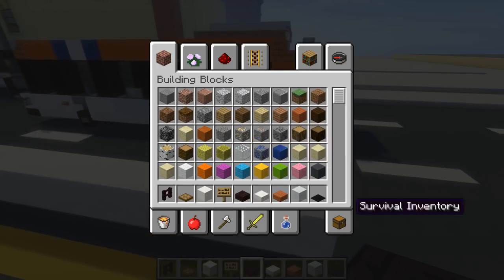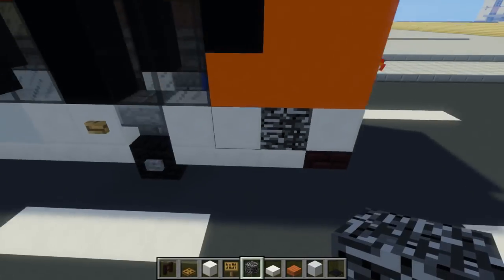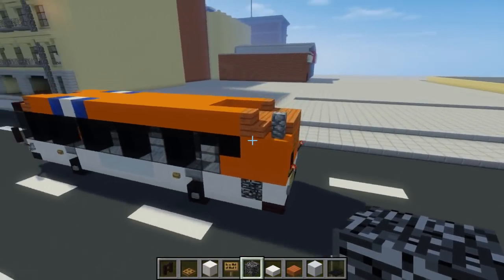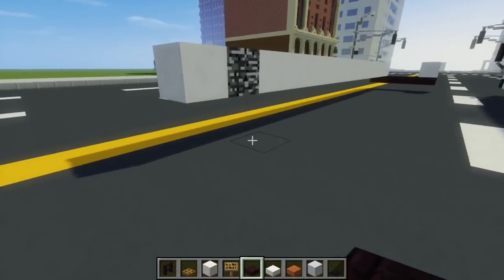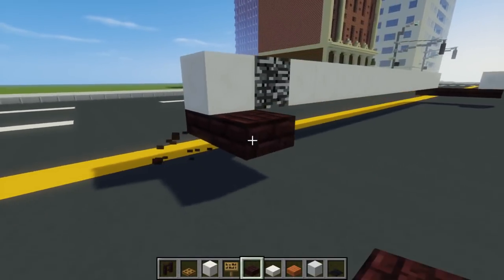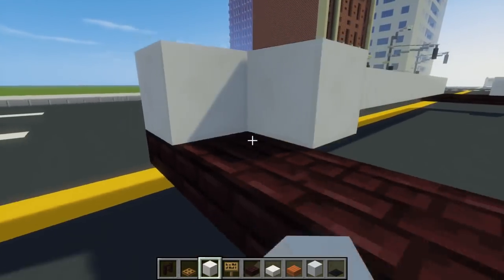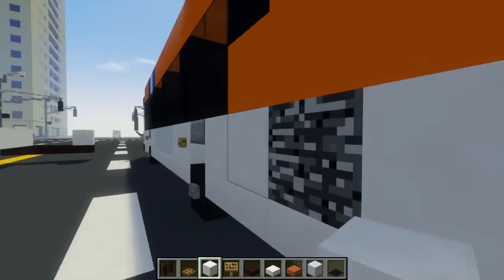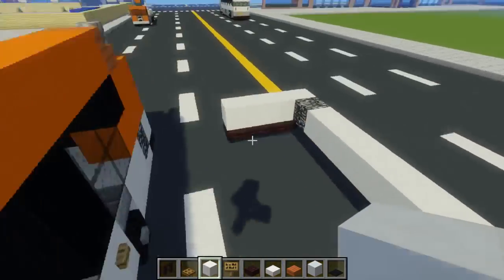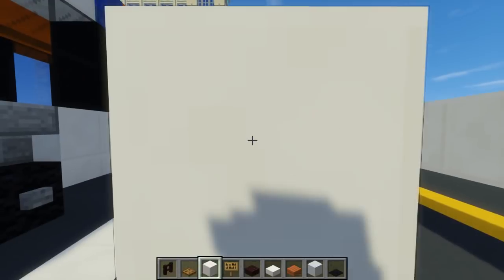On this side we're actually going to replace that block with a bedrock block, just for a vent like that. Then we're going to add another row in the back with another brick slab, four blocks wide. Then fill in the back with quartz and boomerang back with the quartz all the way around. We can replace the parts later.